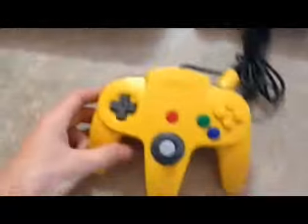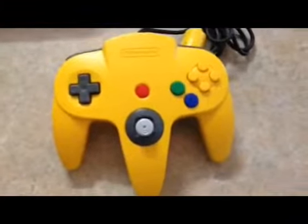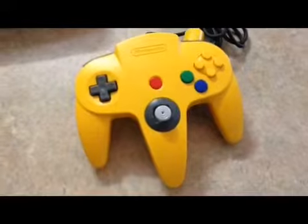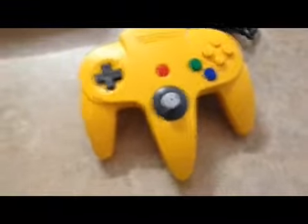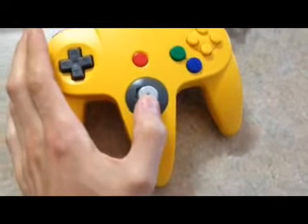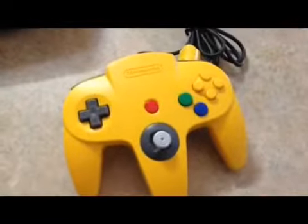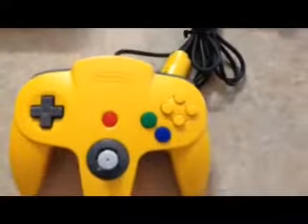Next item is a Nintendo 64 controller. Seriously guys, anything Nintendo-related sells within one to two weeks of me putting it up — guaranteed. Even if it's a lower-quality item, if you price it reasonably it will sell so quickly. This one I've had up for a week. I bought it in a lot and sold it for $25.00. It hasn't got too loose a control toggle but it isn't in the best condition — I cleaned it up and noted that in the eBay description. Anything Nintendo is selling really well.